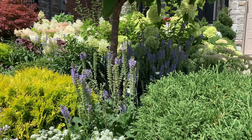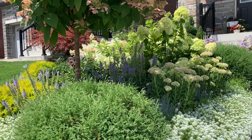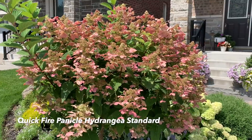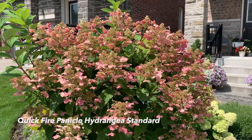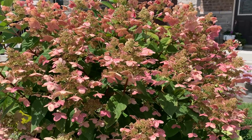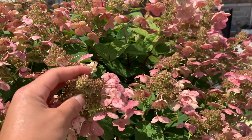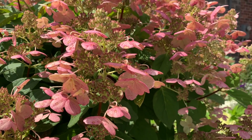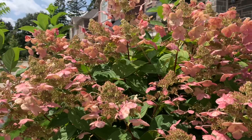Back in May these salvias were the highlight of the spring garden, and now they're attracting tons of pollinators. Coming across to one of the earliest-blooming panicle hydrangeas — in early July they are absolutely gorgeous, and these blooms are now a deep pink, almost burgundy. It's a lace cap and one of the best plants for attracting pollinators to the garden.